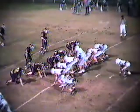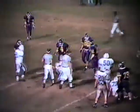Slot left. Sellers is the slot back. Mo Thompson's in and split receiver. Take the ball, run it up the middle. There goes Manier. Big hole. 5, 6, 7, 8 yards, maybe right straight up the middle as he crossed the 30 and went all the way down to the 26, I believe, is where they're going to spot it. Maybe the 27. I think they say he touched on the 27. He got 8 yards right up the middle.